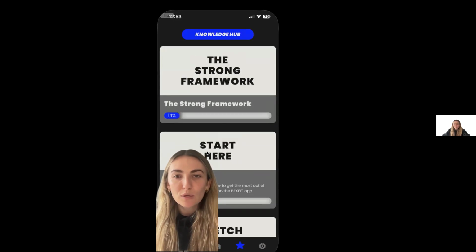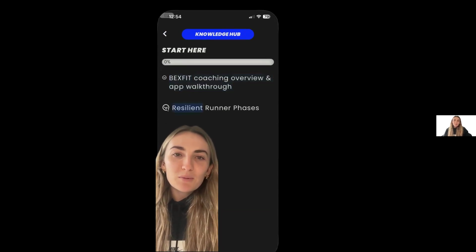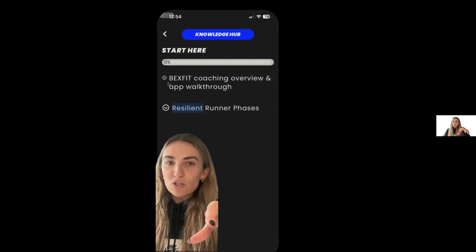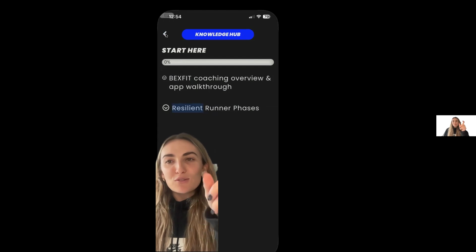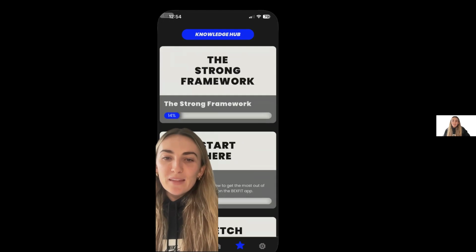Actually, I will just show you one more thing. When we go into this, you can see these percentage bars. I didn't really go into this. When you open up the Knowledge Hub, we can see that there are these modules within the whole Knowledge Hub. There's nothing in here because I'm doing the video currently and I need to upload it, but oh, it must be open already. I don't know, it's not here. But anyway, these will drop down and there'll be videos you can watch. When you've watched the video, that bar across there will fill. So when I add new videos, you'll notice because the bar will not be full if you've seen all those videos.